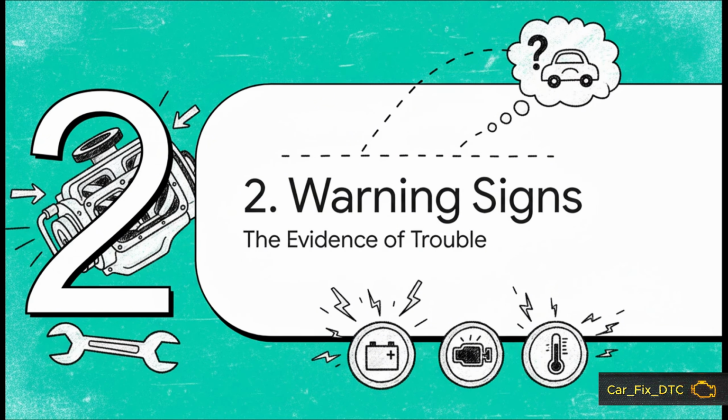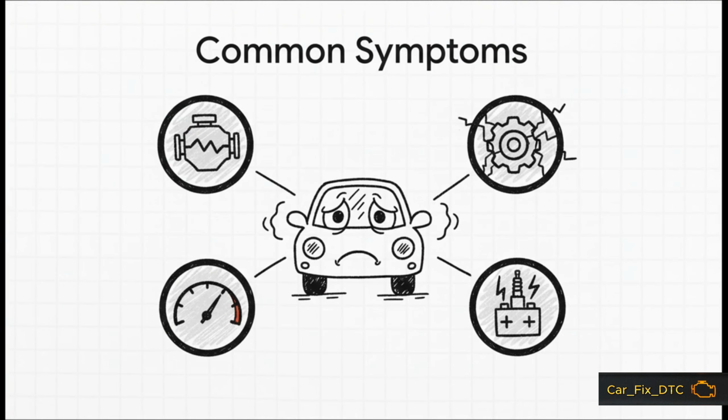And this kind of internal memory loss doesn't just stay inside the electronics. Nope, it shows up in very real and very annoying ways when you're trying to drive. So let's go over the common evidence you're probably seeing right now. Do any of these sound familiar? Stalling out at a red light? That's the computer forgetting the right fuel-to-air mix. Transmission shifting super hard and at all the wrong times? It's lost its connection to the transmission's logic. This isn't just some minor glitch, it's a problem at the very heart of how your car operates.